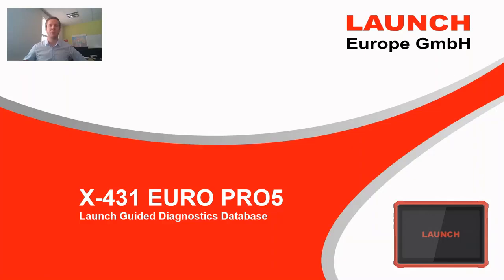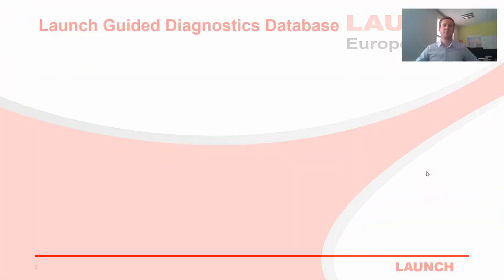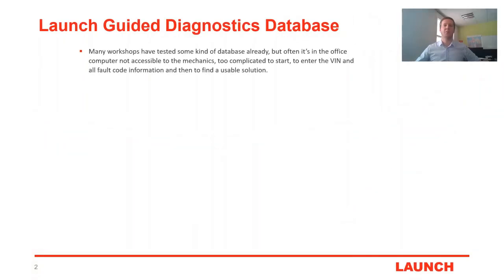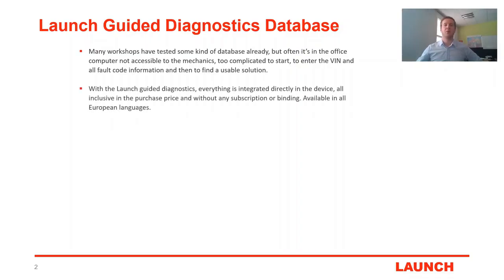I will give you some background information first, and then we will open it up live looking at the Launch Guided Diagnostics database. Many workshops might have tested some kind of database already, but it's typically found in a very impractical way, typically installed on the office PC, where the mechanics might not even have access to it. It's too complicated to start, to enter the vehicle VIN number, and all fault code information to start looking for a usable solution. With the Launch Guided Diagnostics database, everything is integrated directly in the device, all inclusive in the purchase price and without any subscription or binding.